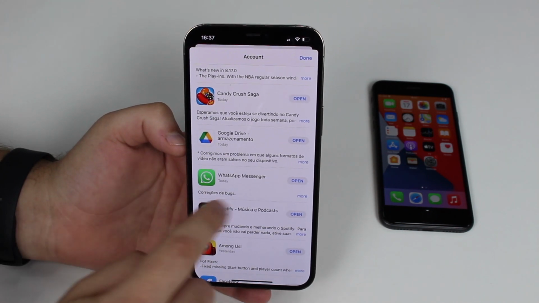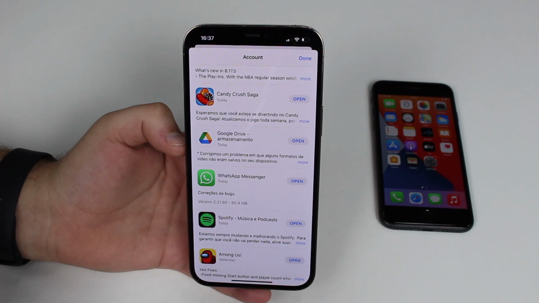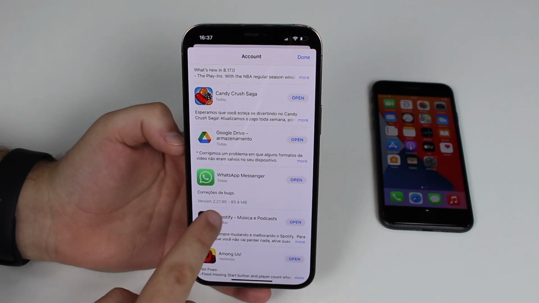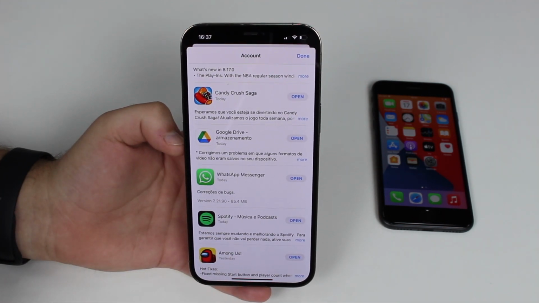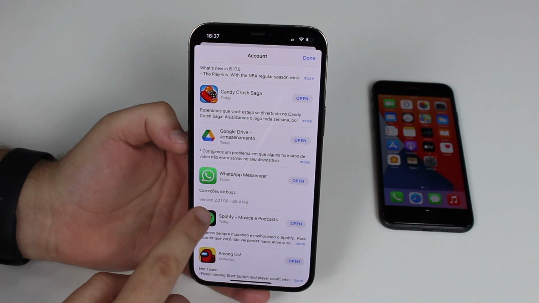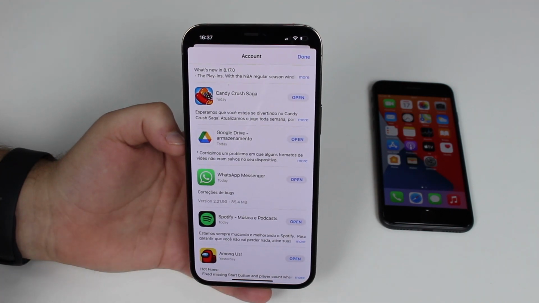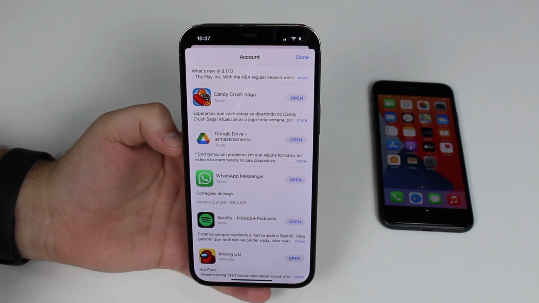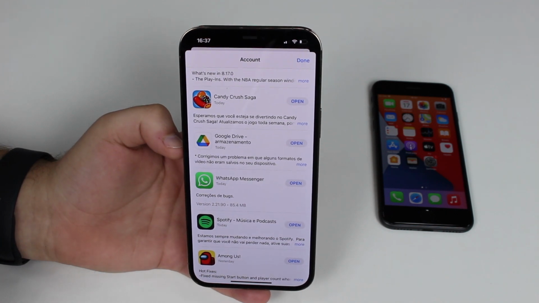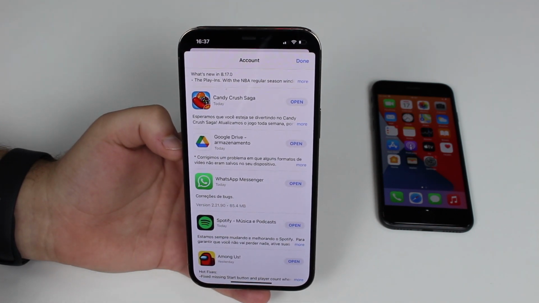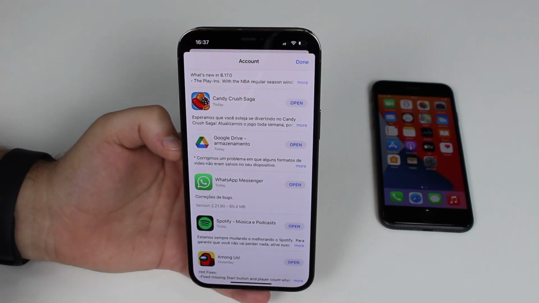And make sure that you tap here on more and check out the version, because the version that has this new feature is 2.21.90. That's the version. All right, it was released today. Today is May the 17th of 2021. All right, so make sure that you have it updated.